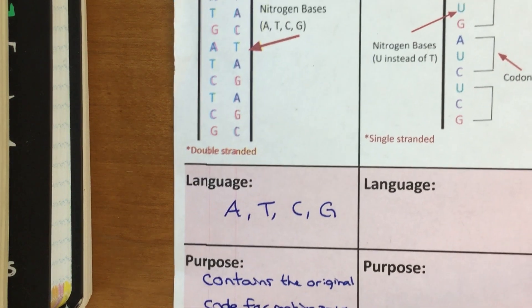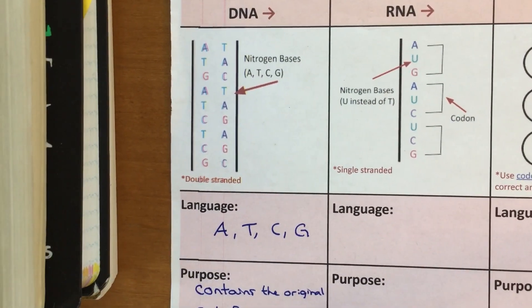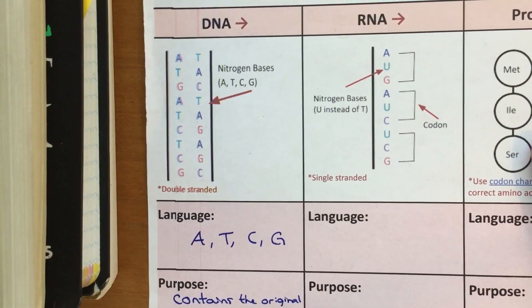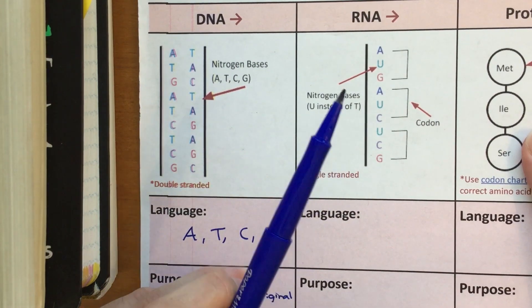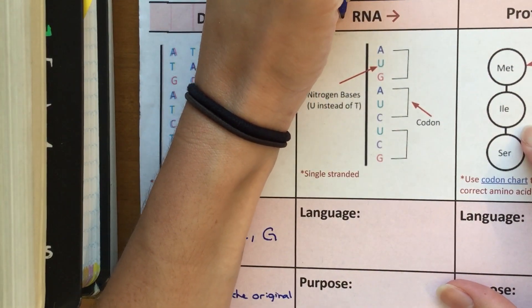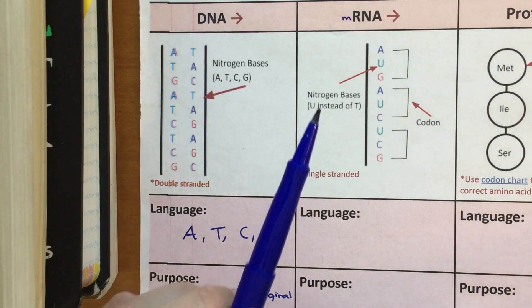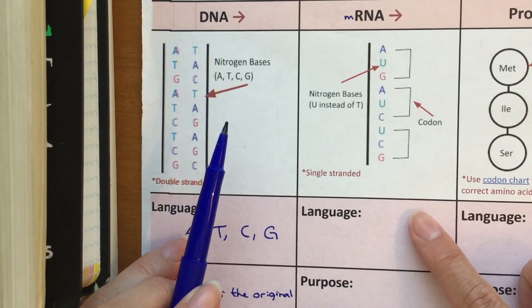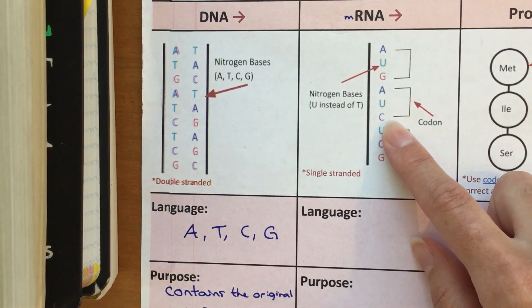Moving on to something new that we haven't talked about yet. It's called RNA and there's actually different types of RNA. The one we're going to focus on for this process normally has a little M in front—it's called messenger RNA. I'm just going to call it RNA for this lecture. But a couple differences that are really important to highlight between DNA and RNA before I start talking about what is the purpose of RNA.